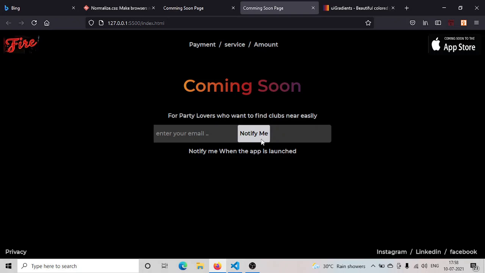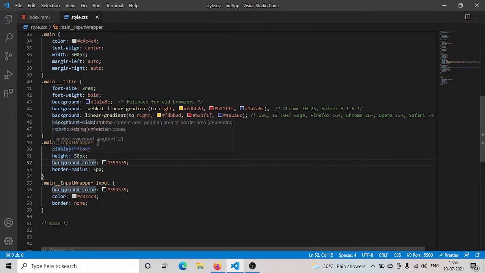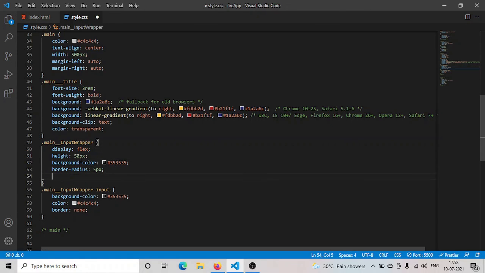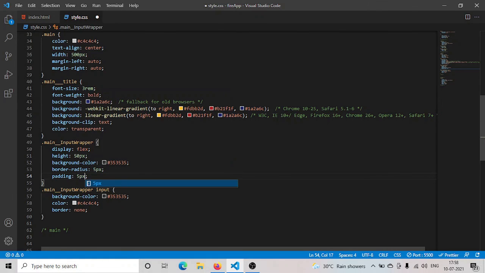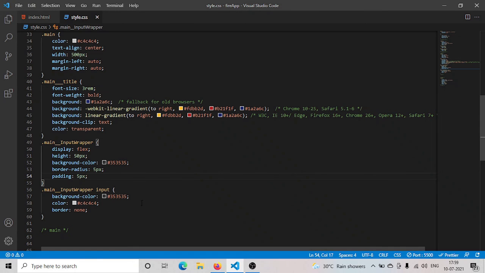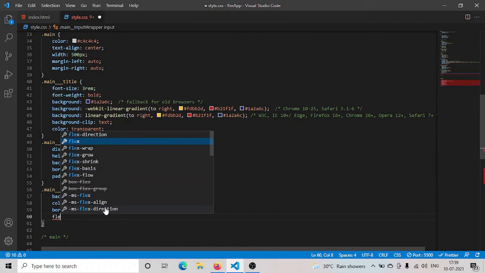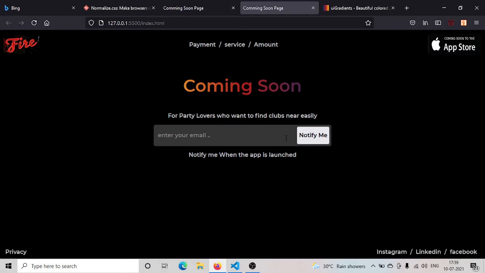Okay, button length seems to be okay, but let's add a padding of 5 px, let's say. Yeah, so it's now looking nice. So if you want this again, what we will do is just use this property, and yes.